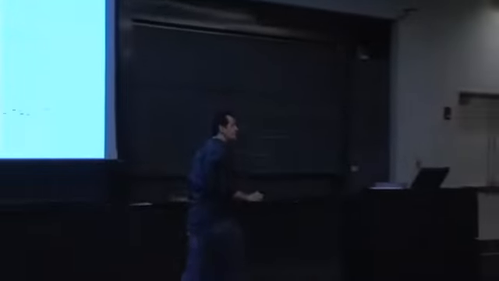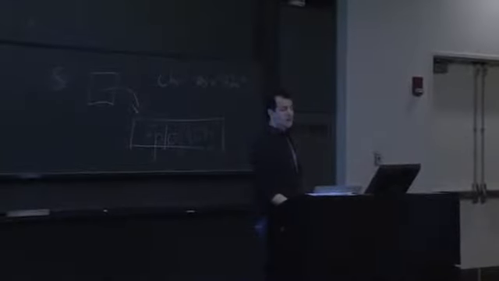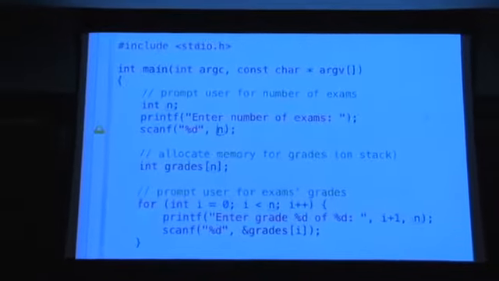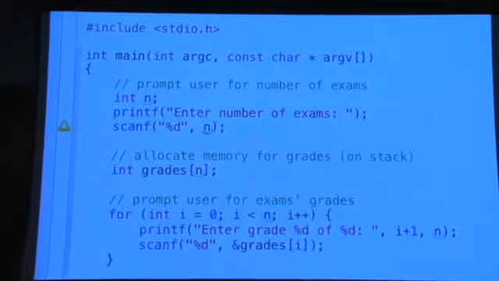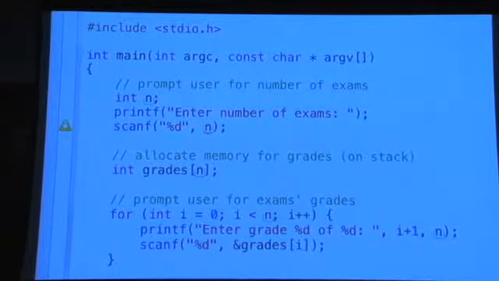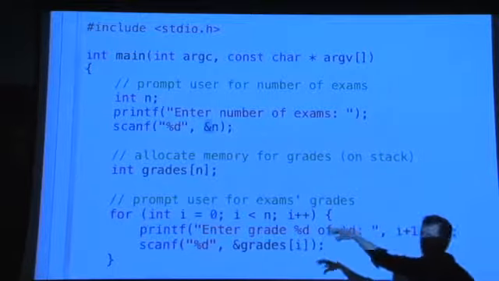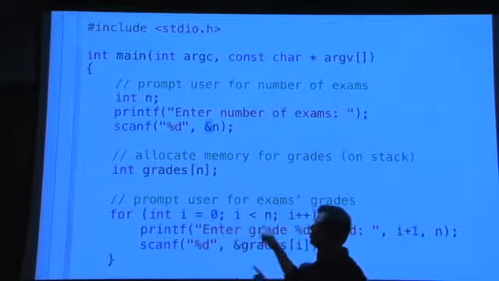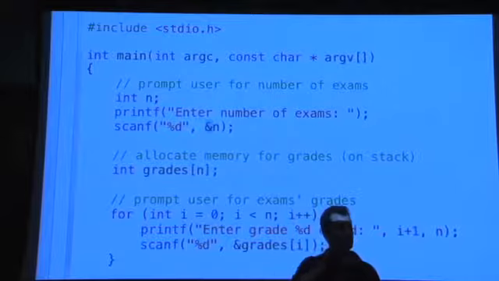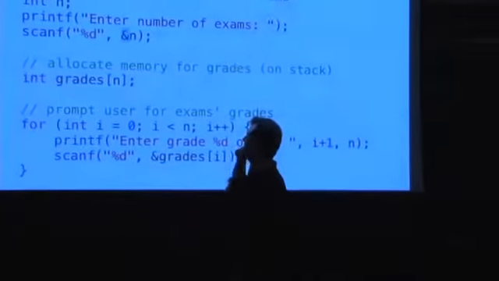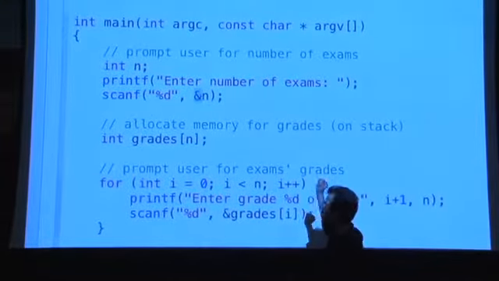Sorry? Address of n. So we can't just pass scanf n, because we would literally get a copy of n. And scanf could change those bits, but who cares if you change a copy? You want to change the original bits. So in this sense, we need to tell the compiler, send in the address of n, whatever that is, 1, 2, 3, 4, 5 maybe, so that scanf can then take that address and go there by dereferencing the pointer, is the jargon there. So that simply reads into n a decimal digit.